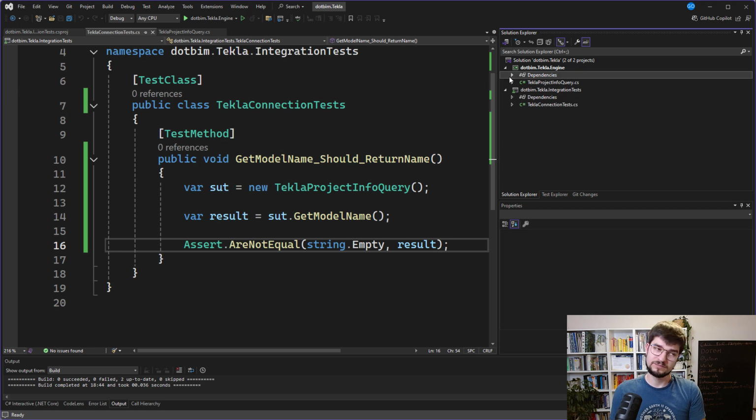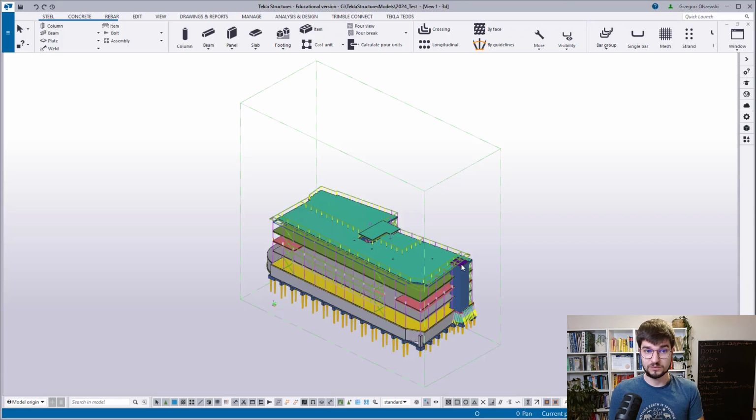And the problem, maybe not the problem, the difference is that with Tekla 2024, there is a big change in how the Tekla assemblies are provided to other applications. Because previously, before version 2024, when you were opening the Tekla, all of those internal libraries like Tekla Structures model, Tekla Structures drawing, were all exposed in the global assembly cache. And they were just sitting and waiting for the communication. So when your application was trying to connect to the specific Tekla version, the direct link was very quickly established. But now, with the slow migration to the newest .NET version, it's not working like that.